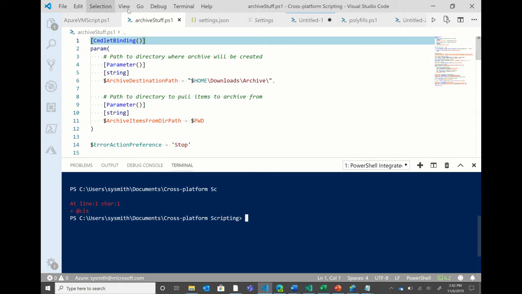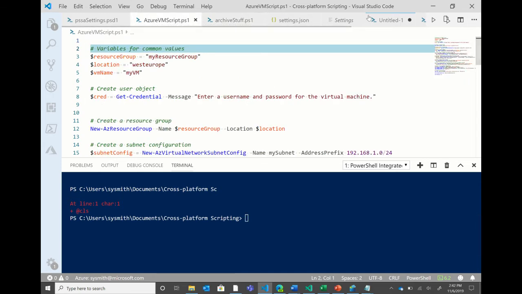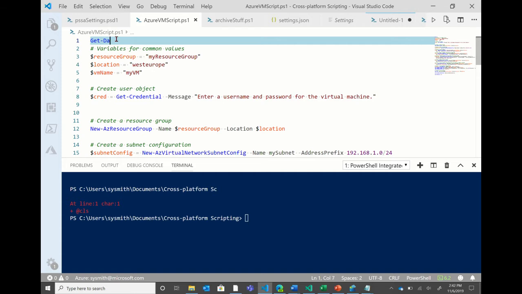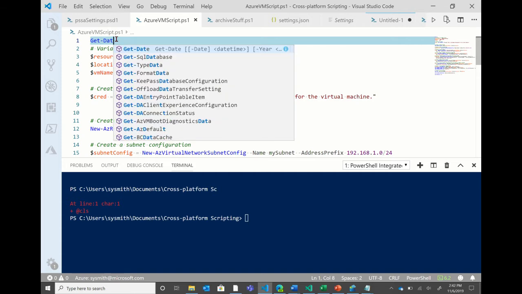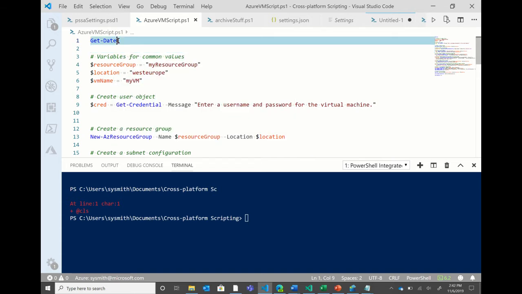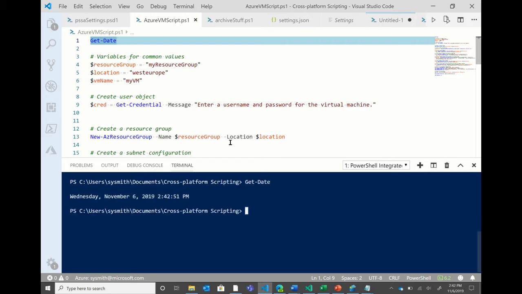All right. The other feature I wanted to highlight when talking about getting started with Visual Studio Code and the PowerShell extension is using the debugger. Say I want to run a line of code, Get-Date for example, you can see the rich completions. If I just want to run this line right in the integrated terminal, I'll press F8, and that'll run it for me. But if I want to run and debug an entire script, I'll use F5, and that'll initially run the active file I have open.